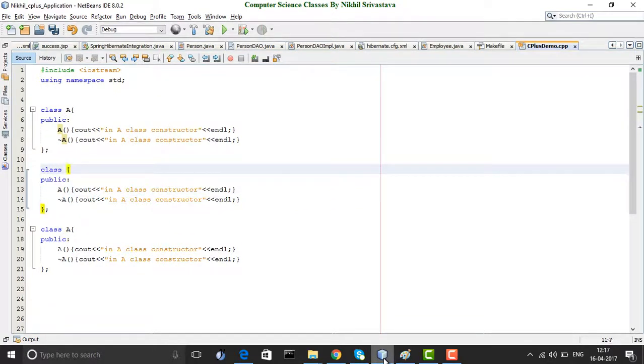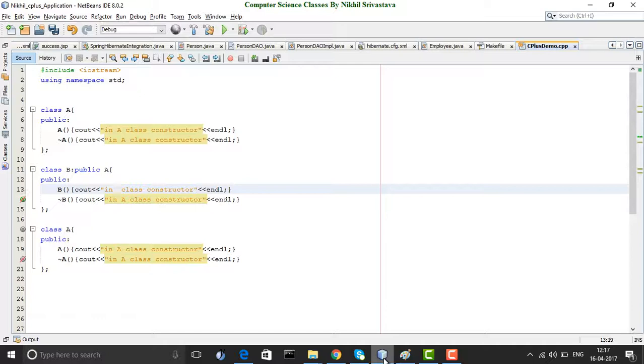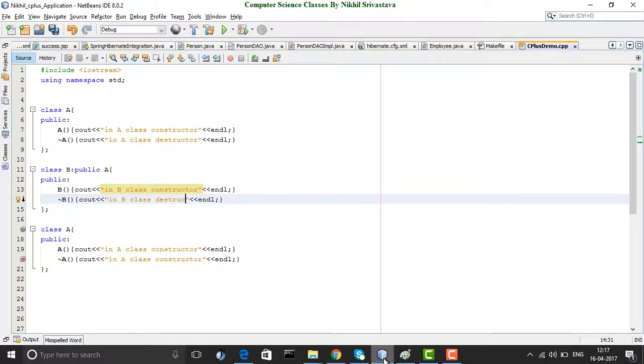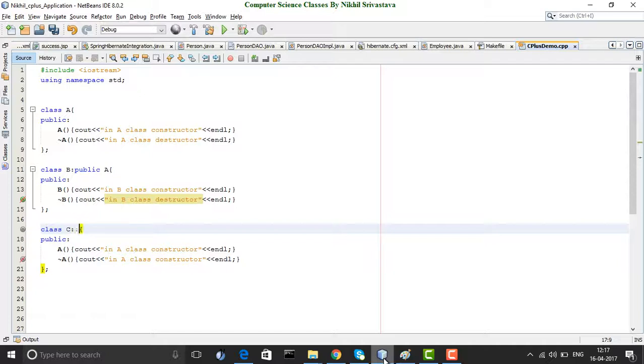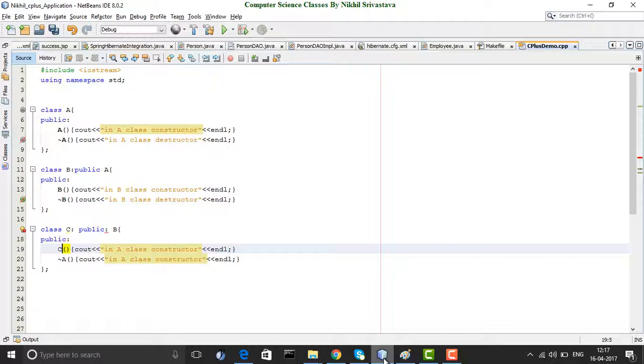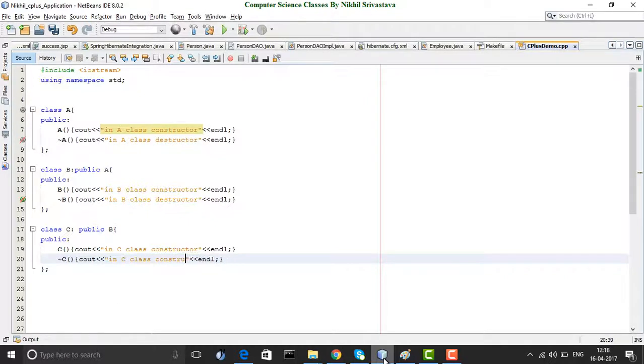I'll call this class B, and suppose it publicly inherits from class A. This is the B class constructor, this is the B class destructor, and here I write "In B class constructor" and "In B class destructor". Then I have class C, which publicly inherits from class B. This is the constructor for C class, and this is the destructor for C class, with "In C class constructor" and "In C class destructor".